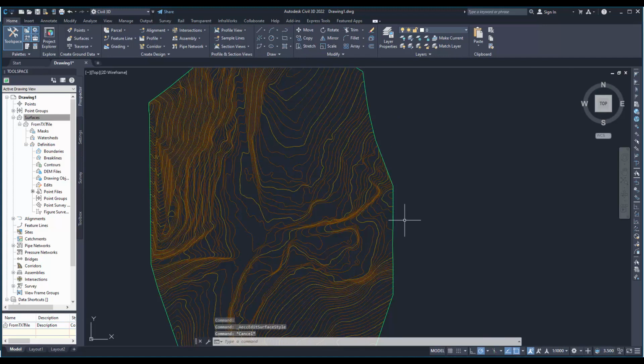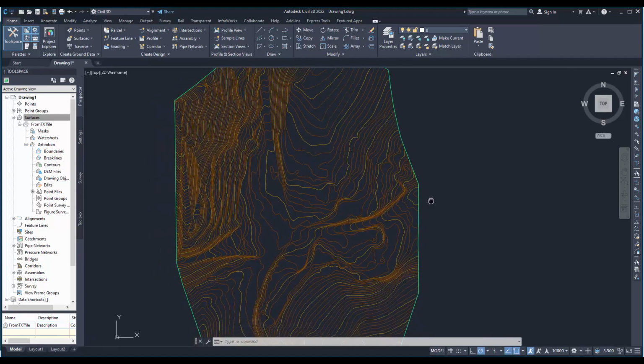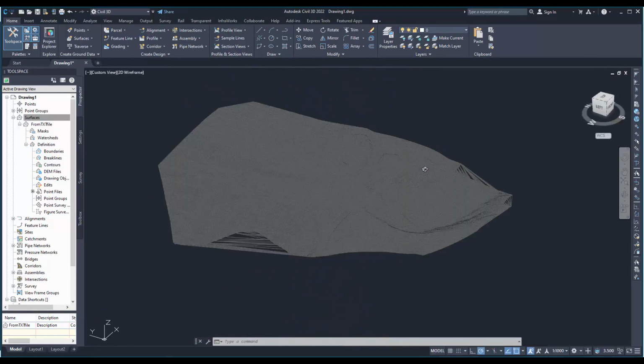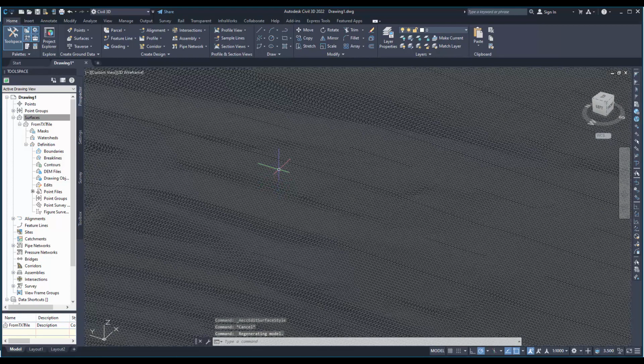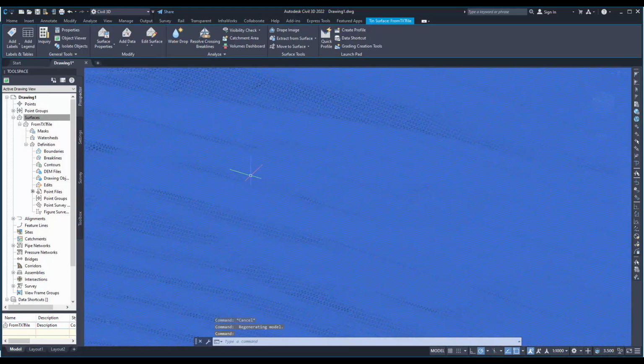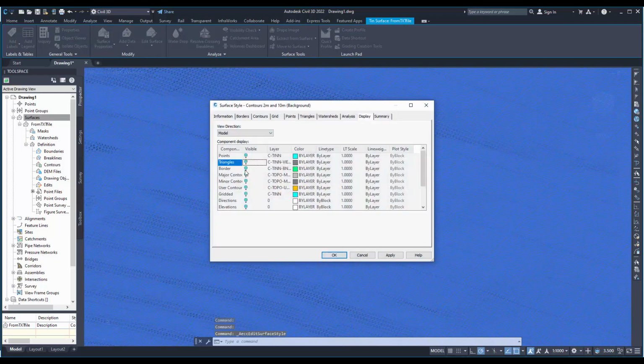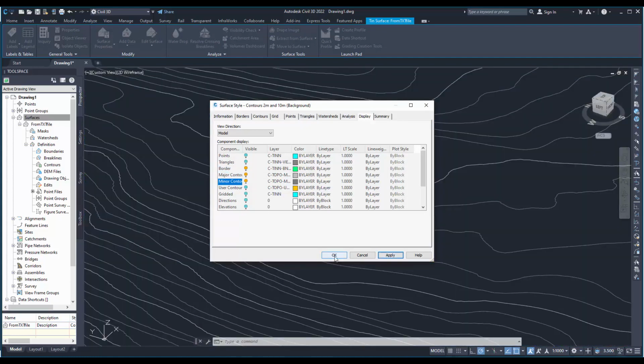So by default we have two view modes. In top down we will see contours like that. If we rotate it, now we got into the other view. So if we want here to display contours instead of triangles, we will select edit surface style again, turn off the triangles, turn on border and contours, apply.